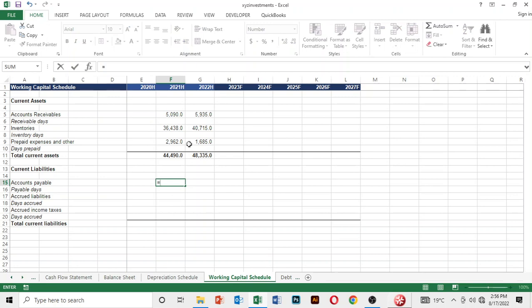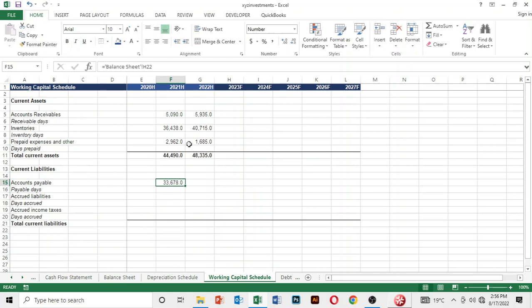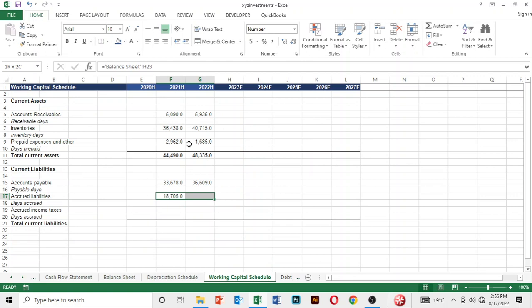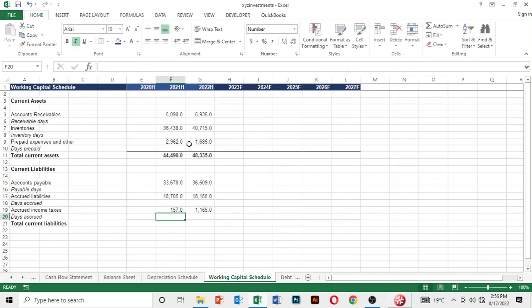Let's link accounts payable, so accounts payable, then accrued liabilities. Let's link accrued liabilities, and let's link accrued income taxes. Let's add that. Perfect. And now it's time to project.